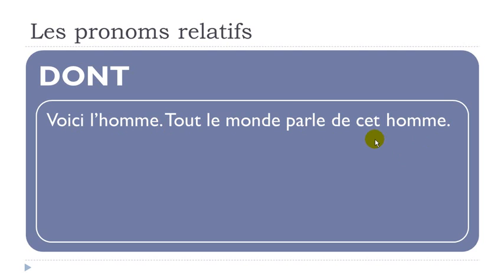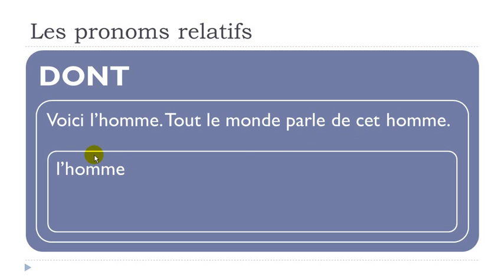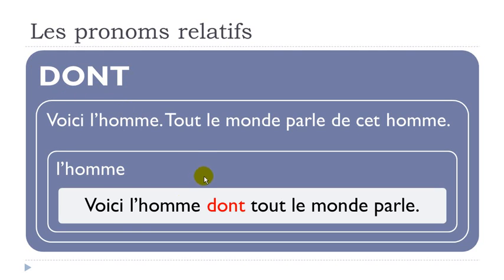Okay, so the important thing here is to spot first, of course, we've got the subject here, tout le monde. Then we've got the verb, parler. Then if you look carefully between our complement here, cet homme, because that's the thing we don't want to repeat, and the verb, we've got the preposition de. Okay? And it tells us that if we don't want to repeat l'homme, we will have to use this dont pronom here.